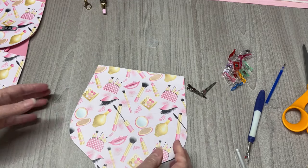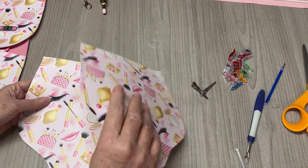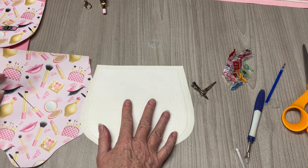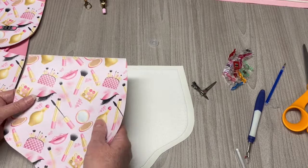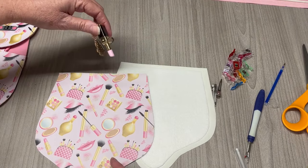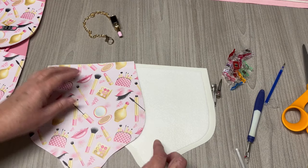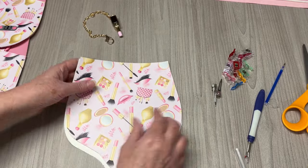Okay, we're going to be working on the flap, so you need your pieces A and B flap, and the instructions say to put the fleece on B, and on my other bag, I did put it on A. But with this material I'm working with here, I don't want it too thick because I'm going to have to come up with a way to make sure everything sticks together. So I don't want too much to hinder that. Then all you do is put your pieces together.